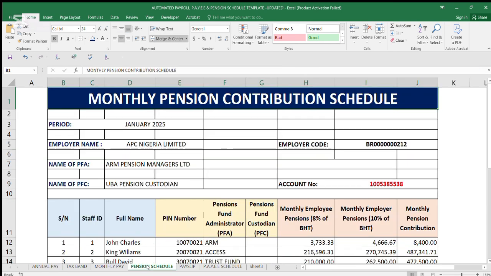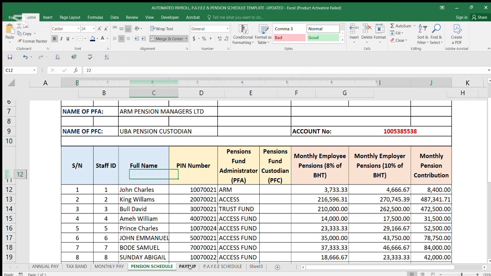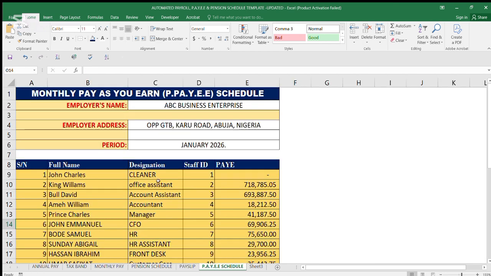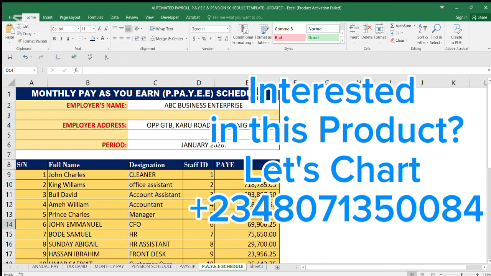The pension will come here, the pay slip will appear here, the PAYE schedule, everything will appear here. That is how the PAYE works. It's ready to use. All you need to do once you get it is input your information, and you are good to go. Thank you. That's all about the PAYE.